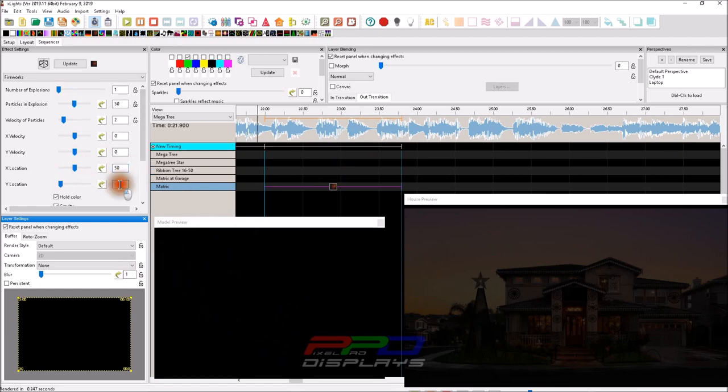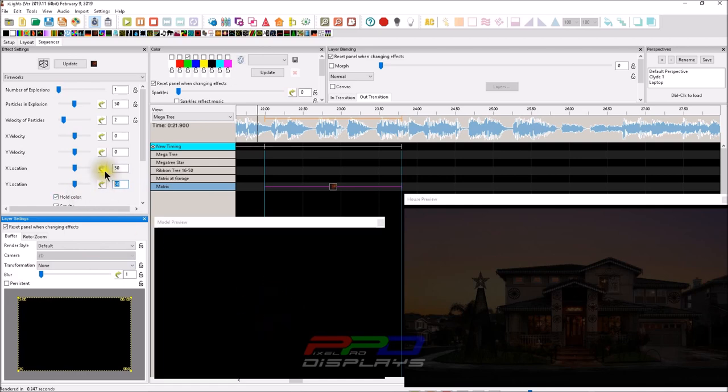So now I'm going to take this out of the random location. And I'm going to specify that it be 50% and 50%, which is dead center of our matrix or wherever the buffer is set to be the center. And that's where the effect is going to take place.